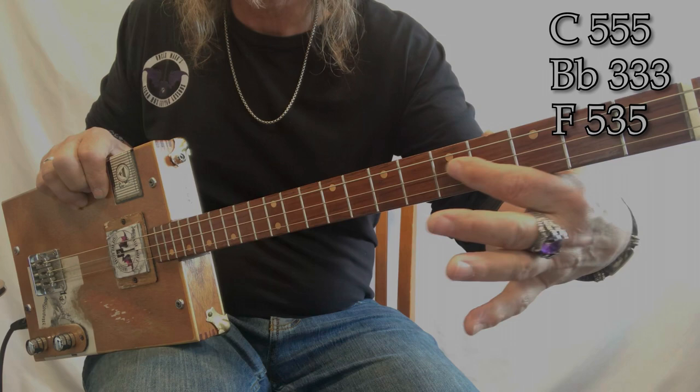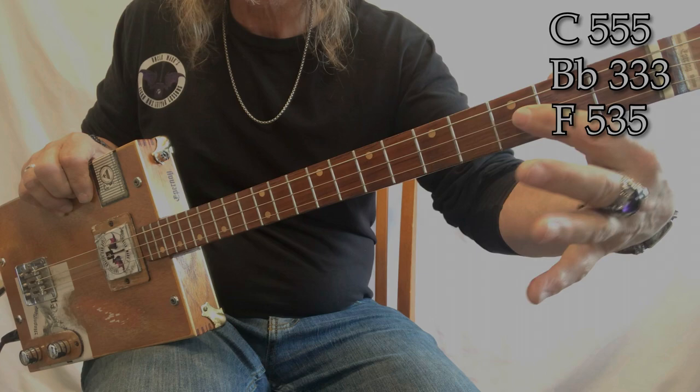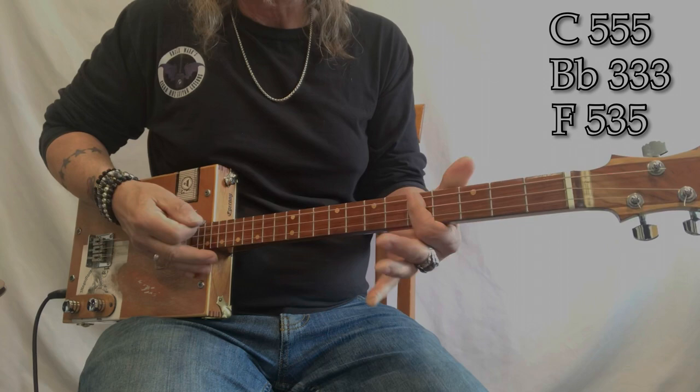elbow in. That would be reverse. This is forward. C, D string, slide down two frets and come up. And that's the fastest way to do this. And if you're not familiar with this F chord, it's really cool. Use it a lot and just start doing it this way. Okay?